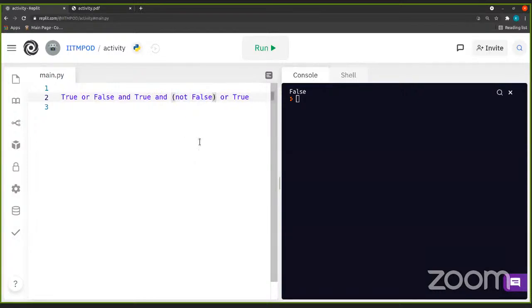Okay. Then next we have to look for and. So not is done. Now we have to look for and. So we will go from left to right. So we can see that the first occurrence of and is after false, right? So we will try to parenthesize false and true. So these two operands will be parenthesized. Next we will again look for, is there any more and?